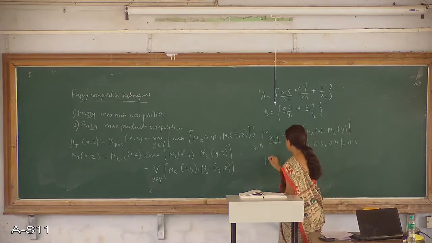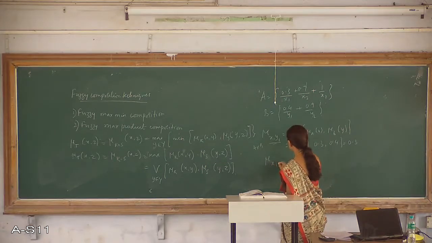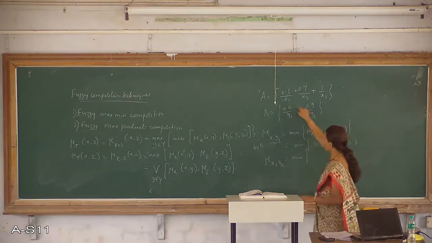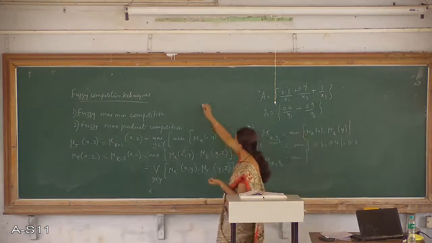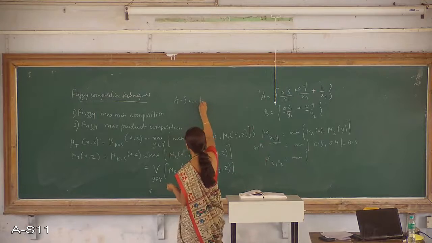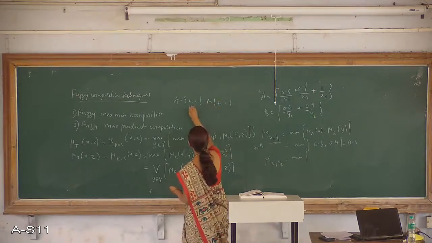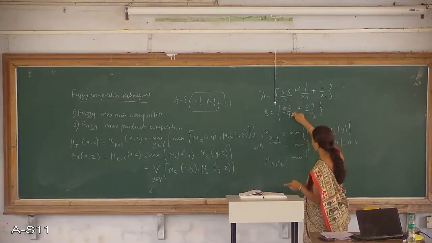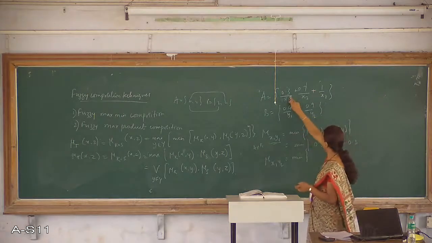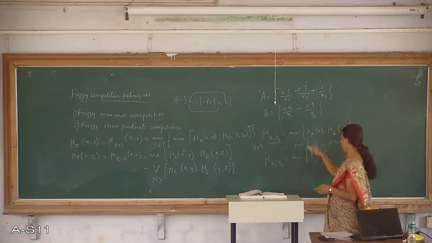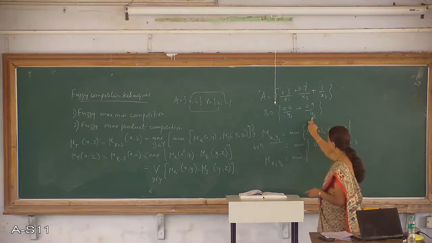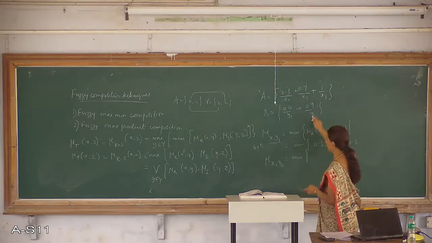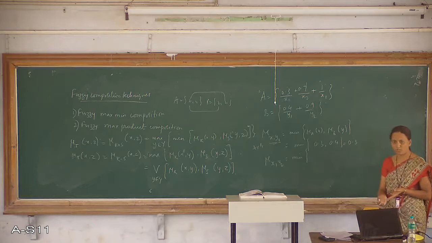On similar lines, the membership function of x1 y2, I can have the minimum of x1 y2. I need to perform the Cartesian product. Now if I have simple numbers, as I did here, A equal to x, y and B equal to 2, 4, what I do is x into 2, x into 4. On similar lines, I need to perform 0.3 by x1 with respect to 0.4 by y1, and 0.3 with respect to 0.9 by y2. Now I have taken x1 y2. Next I'll take x2 y1, x2 y2. Then I'll take x3 y1, x3 y2. Now all possible combinations of the Cartesian product of the two fuzzy sets are covered.